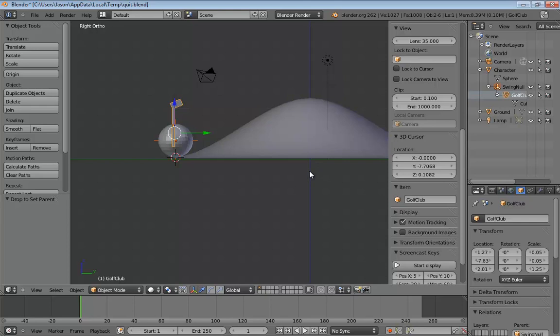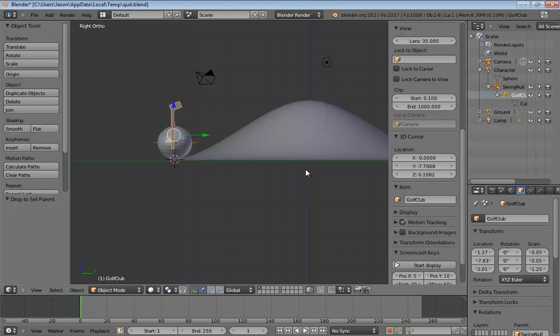Now, I want you guys to start animating the right way early on. I want to see some good habits straight out of the gate. So instead of just dropping down keyframes with our objects early on, we're going to create what is called a keying set. For you Maya people out there in the audience, these are character sets. And if you're familiar with using them, they will save you a lot of time, and most importantly, they will save you a lot of excess keyframes as you work.